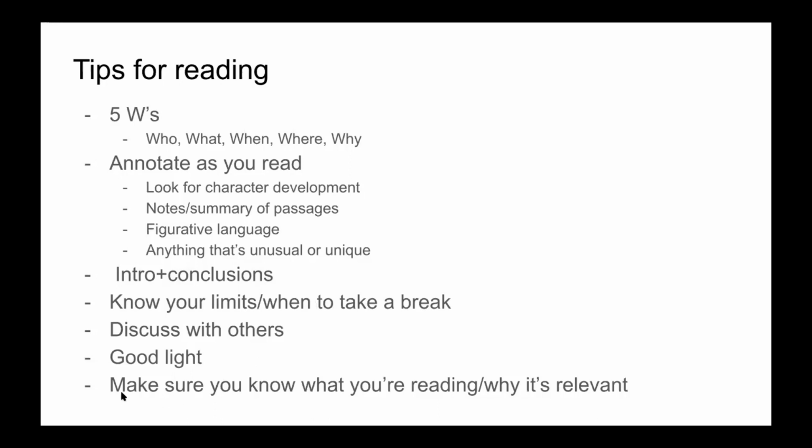And then finally, make sure you know what you're reading and why it's prevalent. So this is back to the 5 W's area as well as annotating. This is the general direction of whenever you're reading. You want to know why you're reading this or what it's talking about. As a general rule, it might sound silly, like of course I know what I'm reading about. But sometimes you can dive deeper and there are different layers. So you might think you're reading about one thing, but you get to another paragraph and it dives really deep into one part of that main topic.